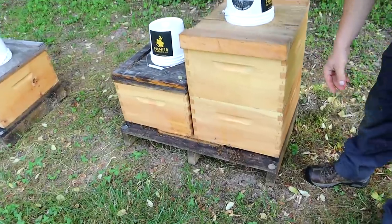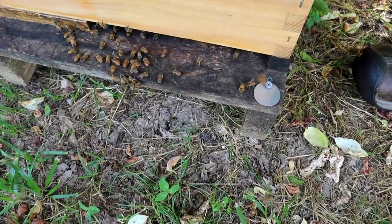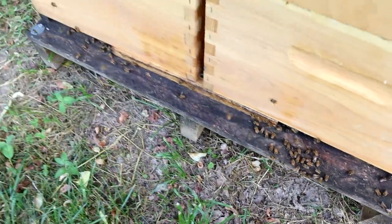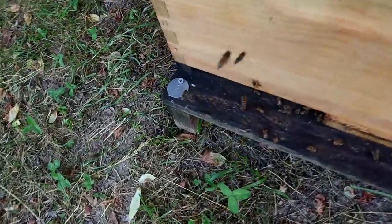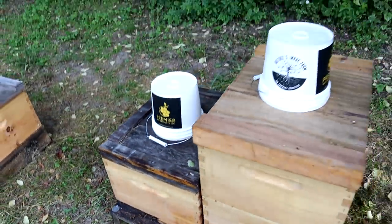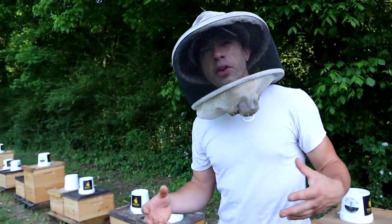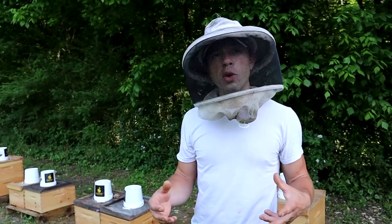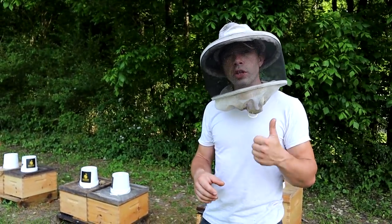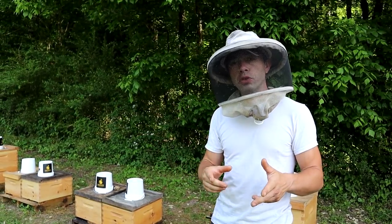So you can see these stainless steel plugs. This is hive number one. On the other side of the pallet is hive number two, and so forth. One of the things we are going to do on the Appamaze is — since we can't really screw into them — we are probably going to get some really strong glue and glue that down on those. We haven't done that yet, but we will shortly.